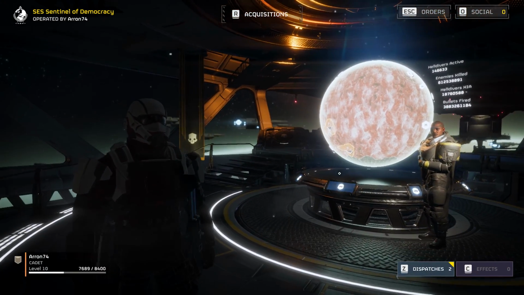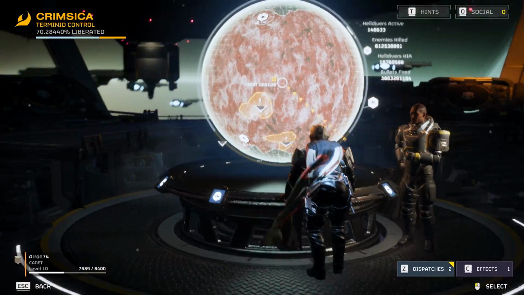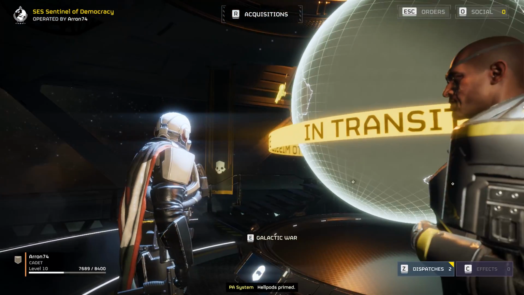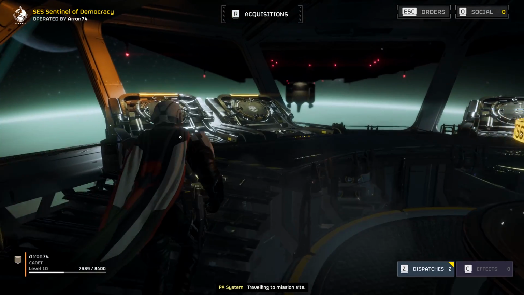of that area. Now in a lot of these tours, I'd really like to pilot this ship, but sadly we can't. So let's actually have a look what's going on here. So when we select a mission, it takes us to the new location in our ship. And we get a nice cinematic as well. You can see how the ship is moving.